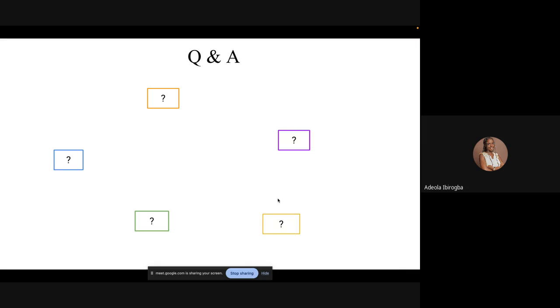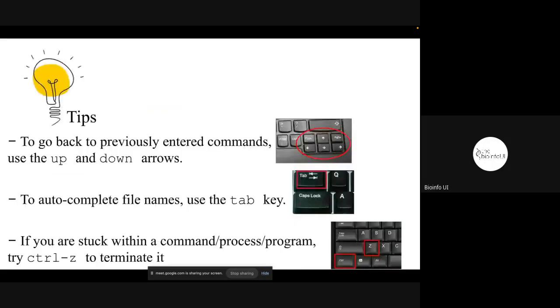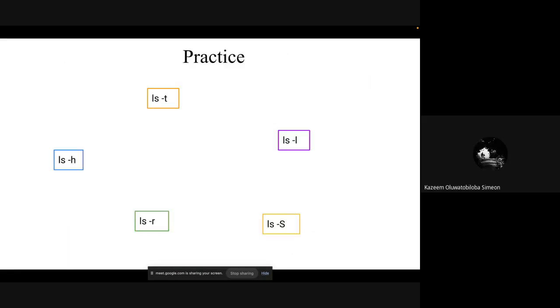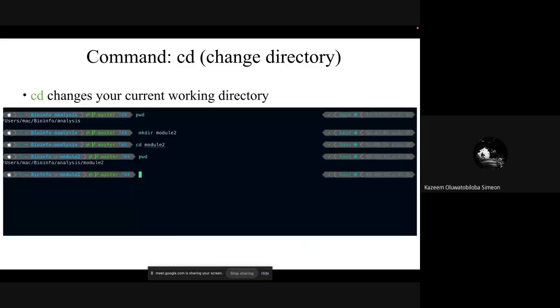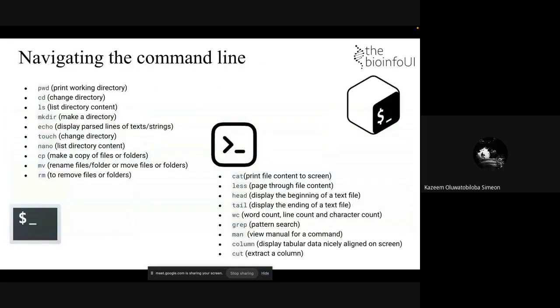I had to go back to the home directory, and then there was something to list. Maybe that's what happened. Yes, you're right. So how can I get to the home directory? Home directory is cd tilde. Then you can ls from your home directory.